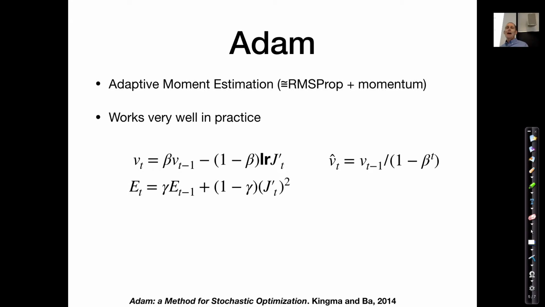And then, what am I doing here? These are adjusting to make sure that the initial elements aren't really small. Let me think about this a second.